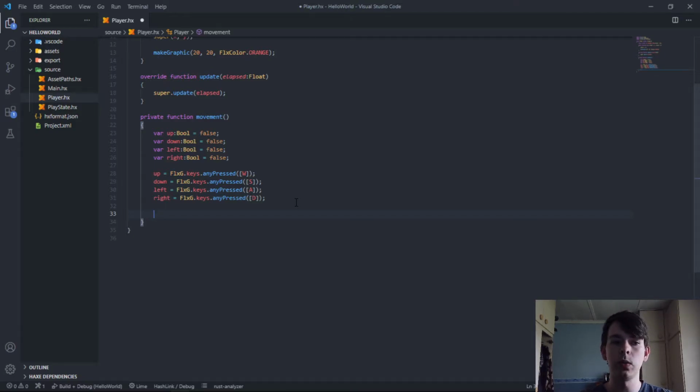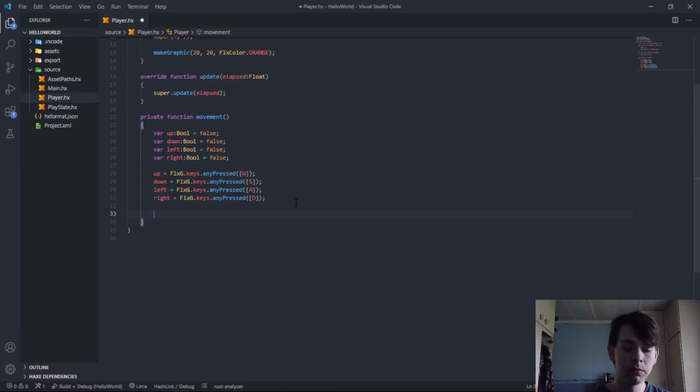But also, let's say the player panics or tries to press both up and down at the same time. How would we handle it? Shall we just use the last key that they pressed? Shall we vibrate it almost between up and down?